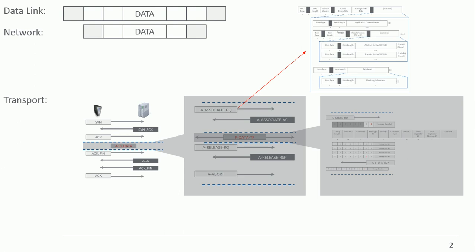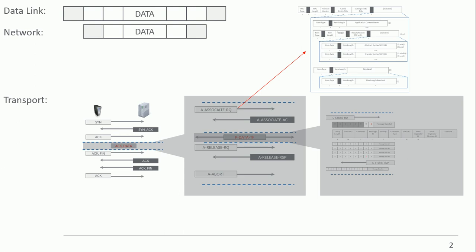So there are a lot of layers here, and I talked about a lot of stuff at all these different layers. You can see how DICOM relies upon a lot of skill sets. We have a skill set at the data link layer and the network layer, so you have to know networking. We have to know that transport layer with TCP. And then we have to know all the DICOM-level communication stuff that I talked about.